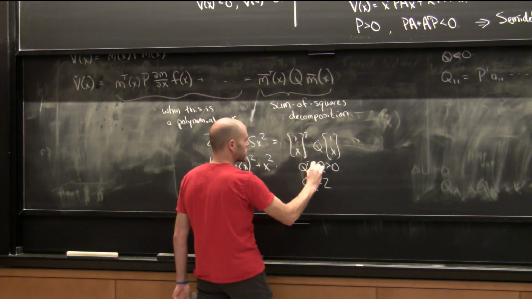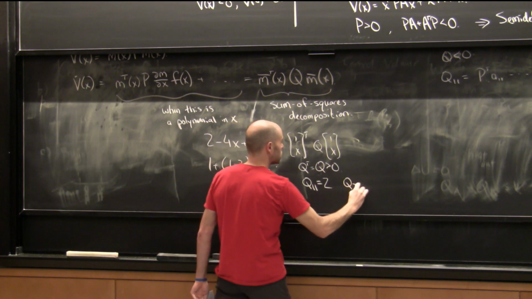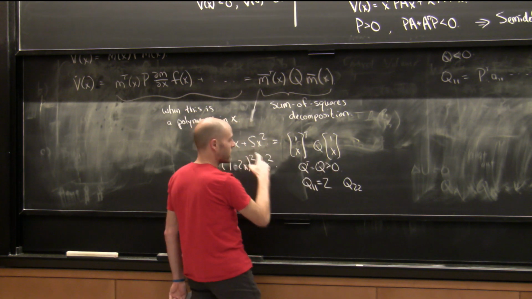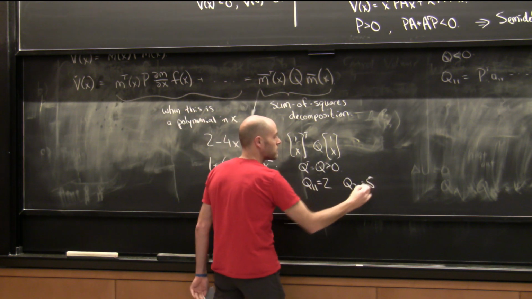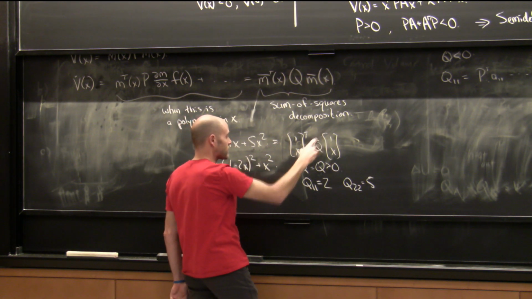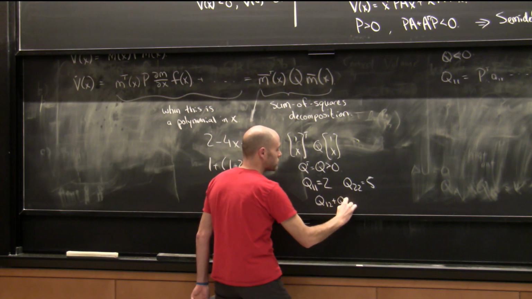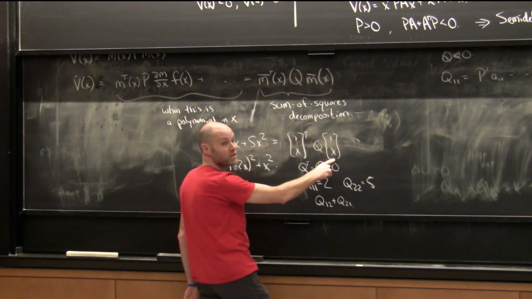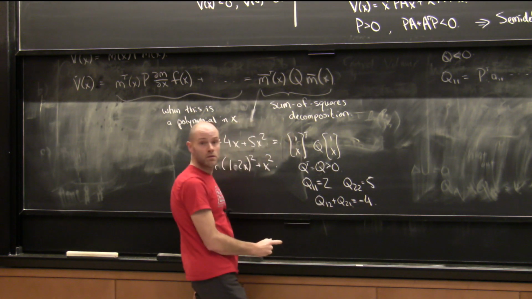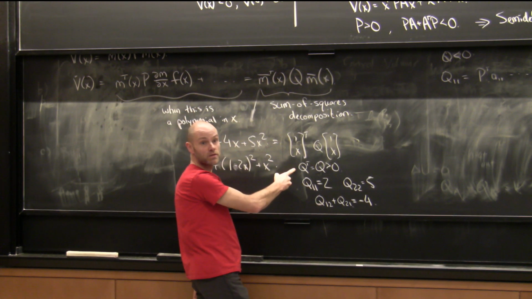I'll pick this to be symmetric too, by the way. Q22 is going to have something to the power 2, x squared. So that one had better equal 5, right? And I can list out, for each of these, the elements of this have to satisfy, right? Q12 plus Q21 are going to be the coefficients of x, and that had better equal -4. You see how those are going to just give linear constraints plus a semi-definite constraint.